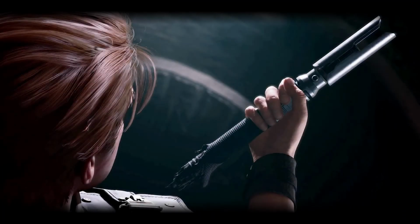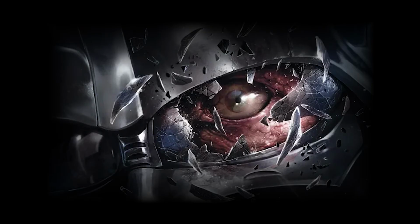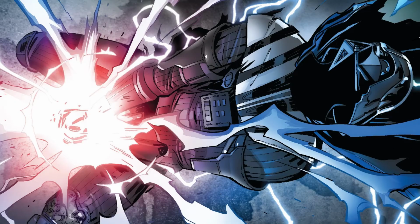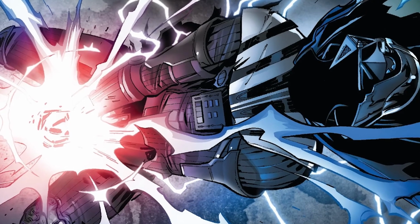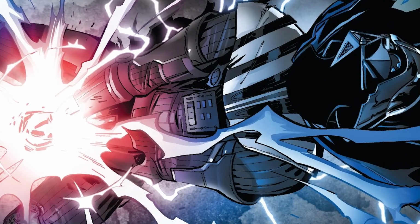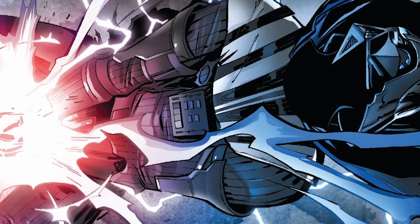Now we do have to keep in mind that Kyber Crystals, the item that brings to life the weapon of a Jedi or Sith, are very connected to the light side of the Force. So bleeding was not an easy task for the Darksider. At times, the crystals could even resist. At other times, they could shatter the mind of the Sith trying to bleed them. Temporarily, anyways. At a certain time in history, even Darth Vader attempted to bleed a crystal of another Jedi. The crystal put up a fight through the Force. It tossed visions at Vader, all the way to throwing him back.